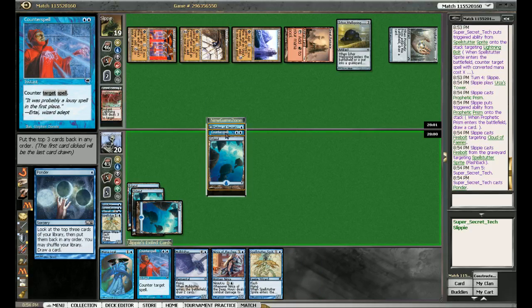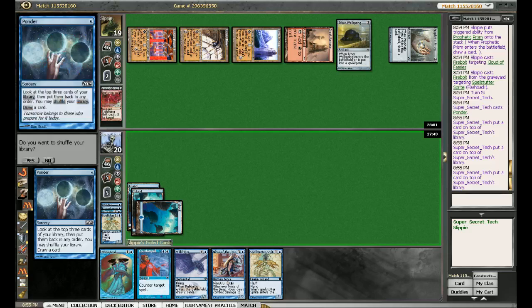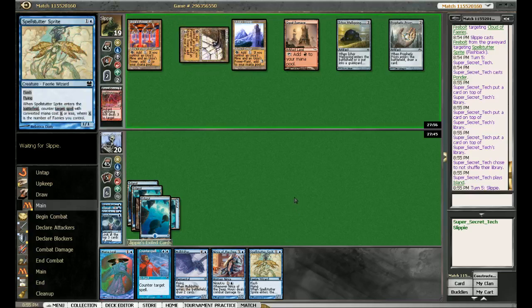So I'm going to go ahead and get... I'm going to put Counterspell on bottom, then Delver, then Island. I don't want to shuffle my library, because what I'm going to do is play an Island here. Next turn, I'm going to play Delver, and then it's going to flip with that Counterspell. So it's going to be a 3-2. So that's nice.